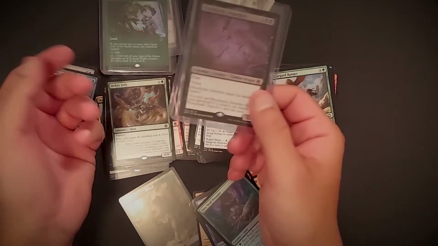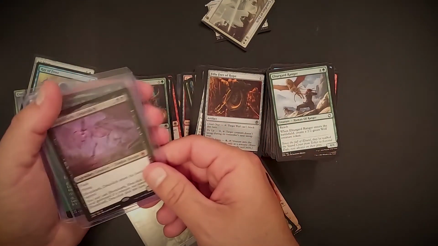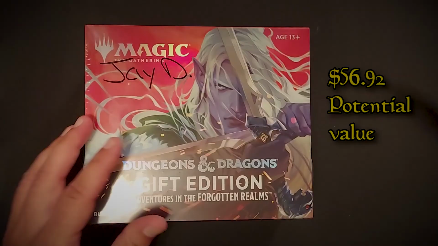But that's the gift set as a collector booster. Don't buy the bundles. They're down to like $30. They're absolutely wretched.